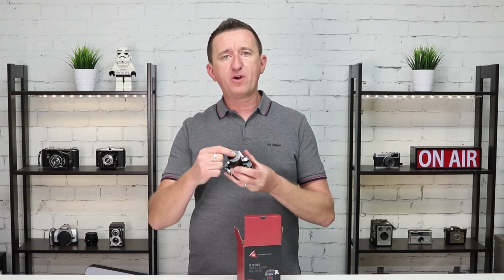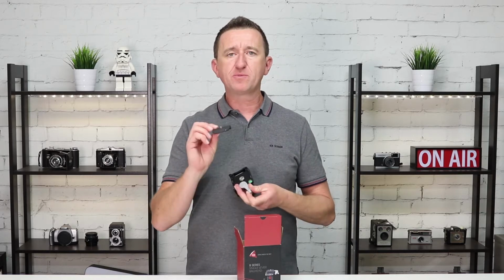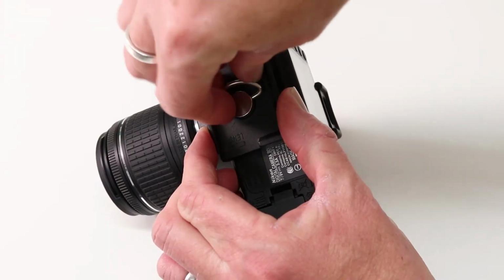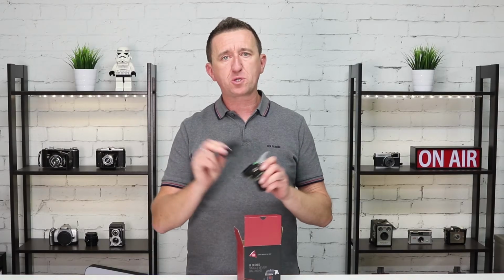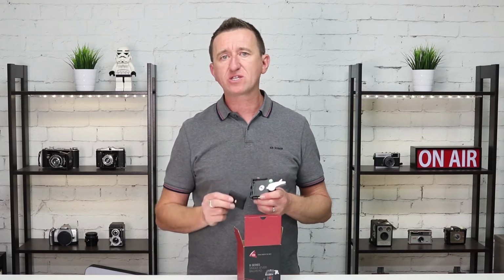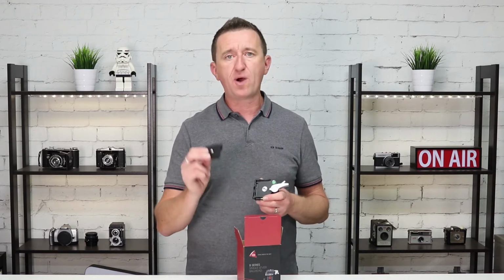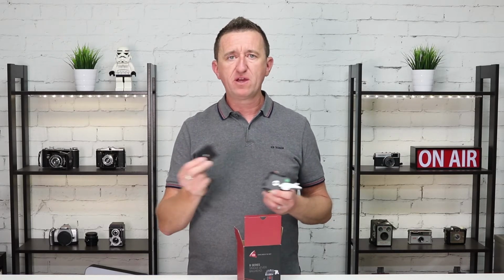Standard hole at the bottom there for a tripod, of course. This will fit all standard tripod legs, and on the top, quick release plate. This is the part of the tripod head that comes off. You bolt this onto the bottom of the camera, and it then allows you to get on and off the tripod very, very easily. So it's called a quick release plate, or often just called a QR plate. Generally, I leave this bolted to the camera full time.